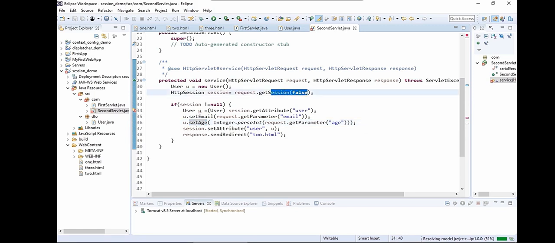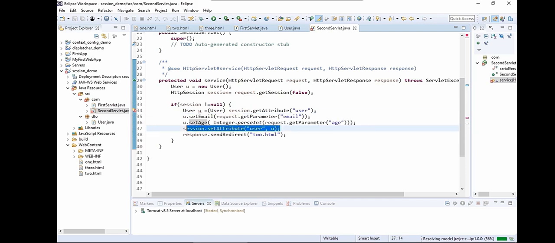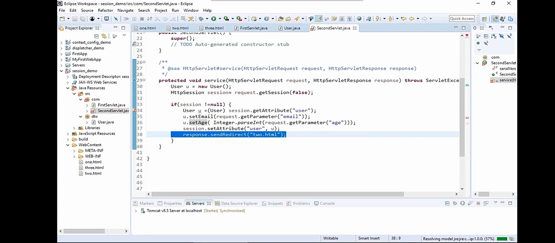So here we are connecting to the same session that is created in the first servlet. We are checking, is that session not null? If not null, we retrieve the user object that is already stored in the session by giving the key, update the additional 2 parameters from the text boxes which is in the page 2, that is the second part of the wizard. Again, set the updated user object into the session with the same key, and this time we will redirect to the last page of the wizard which is 3.html. So this is how the pages will be maintaining the state and moving from one page to the other.